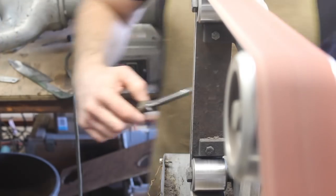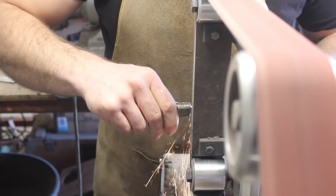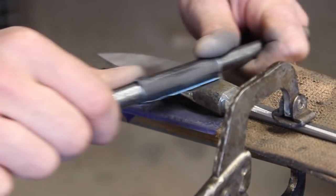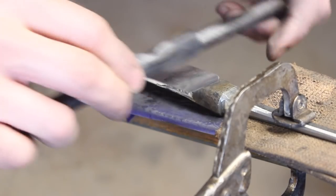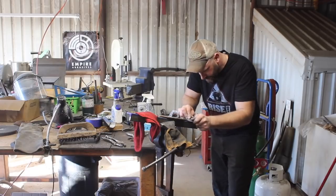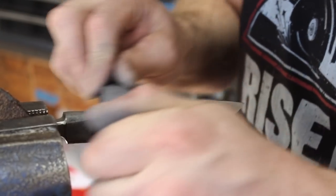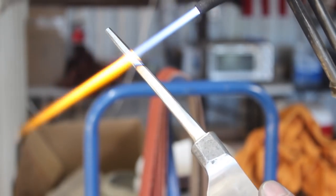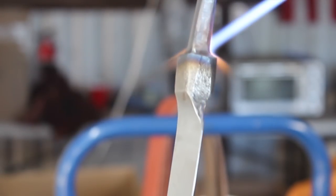Grinding in the shoulders on this bolster can be a little finicky, and quite honestly I don't know the best way to do this — I'm just getting it close and then going into hand sanding to finish it. Probably one of the hardest parts of making an integral knife is the transition between the bolster and the blade. You want a certain radius there. I'm using my small wheel on the grinder to establish what size that radius is, but it can be smaller or larger depending on your preference and what you have.